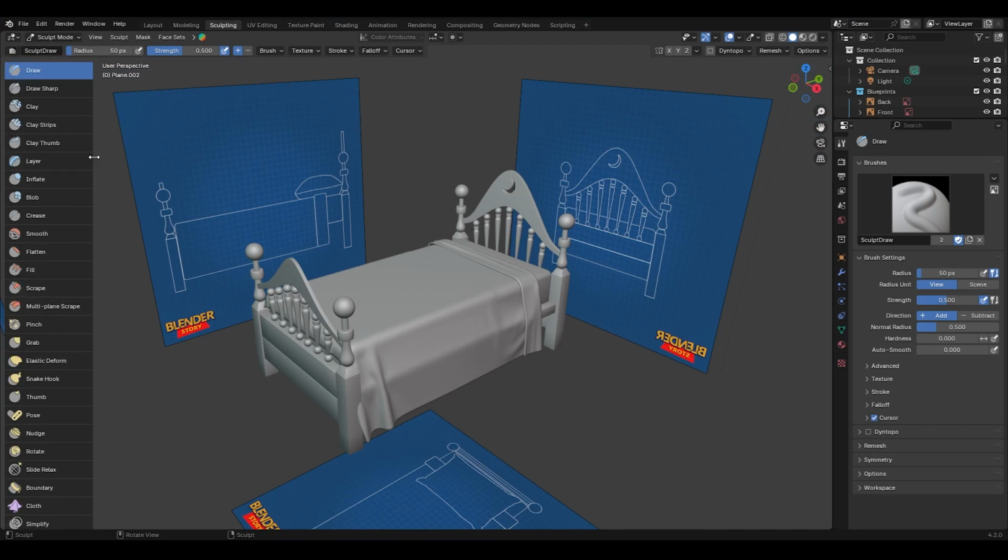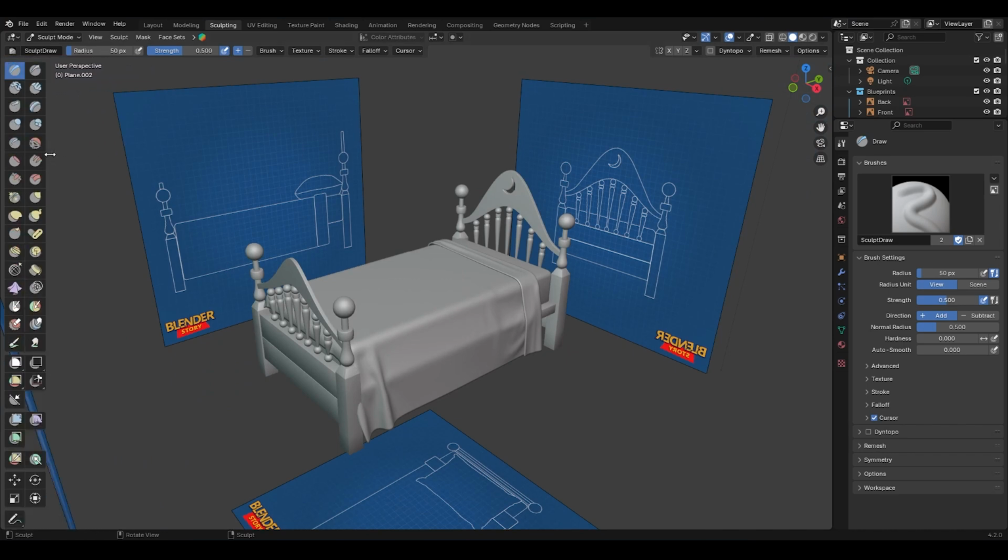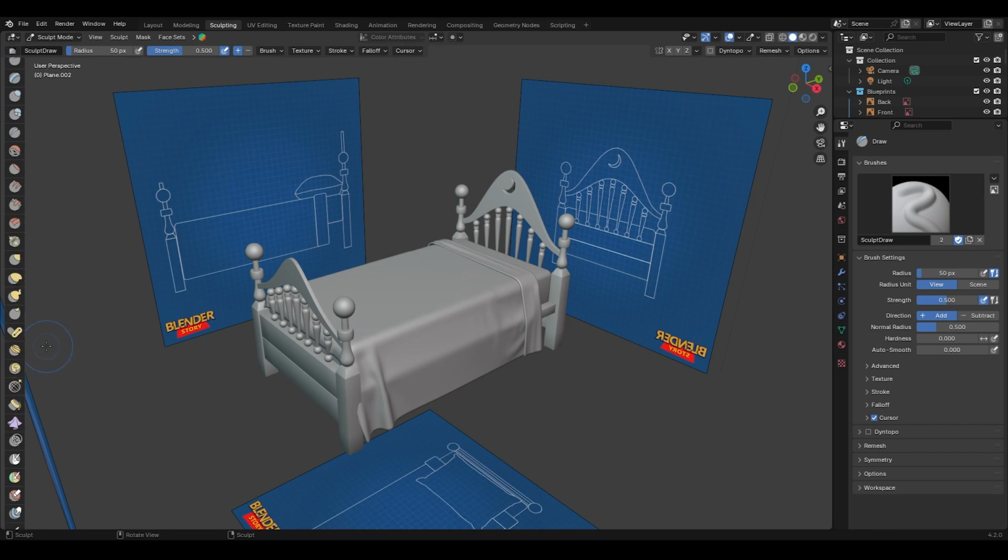Now I'm going to click here and drag it slightly to the left. In this case, all the brushes will be arranged differently and you won't see their names. If I drag it a bit more to the left, it will return to the default layout, which really comes down to personal preference. Alright, for now from this long list of brushes, we only need one, the cloth brush.